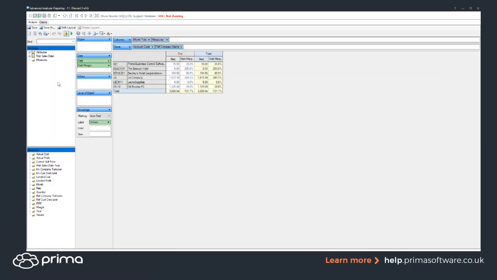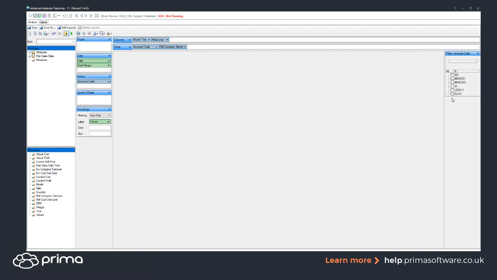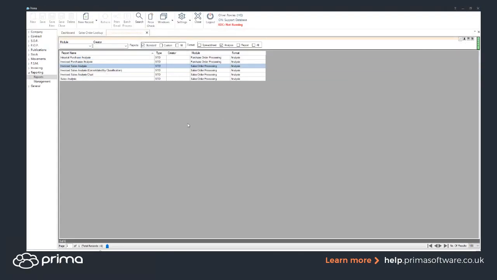Okay, and then from here, as you can see, there's multiple companies within that list now, so it's reverted back to the original report because I've not saved it, or gone back into that saved version rather. So what I can do is right click, show the quick filter, and then from there I can see, right, okay, well actually I need to see Ollie and Lex Supplies within that list, so you can filter on those companies as well. Okay, so that's doing it from the analysis report. Effectively what you could do is run it either on invoice sales analysis, which is based on posted invoices or credits, or you could run it from the sales analysis. So depending on, I guess, your customer's needs, you can pick the report that's best suited.